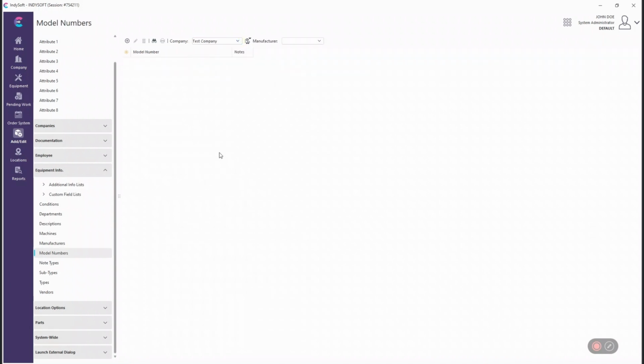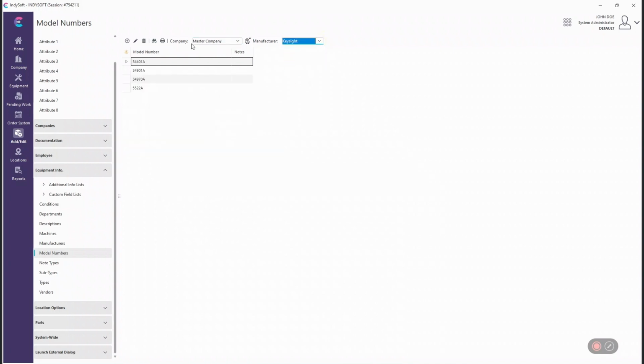It is similar to the type and subtype field where you must have a manufacturer listed in order for the model numbers to appear. So if I go to example company, Fluke is the only manufacturer I have, and these are my 2 options. Whereas if I go to master company, I have Fluke, Mitutoyo, and Keysight.